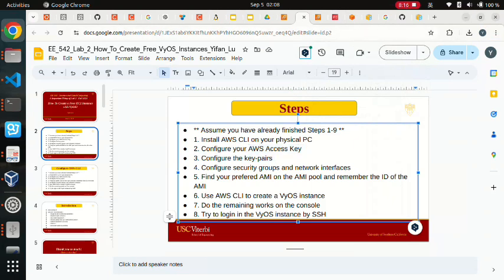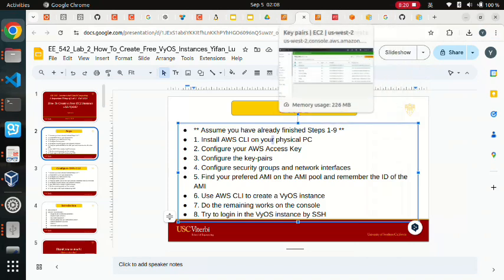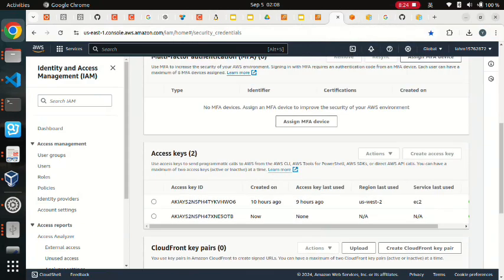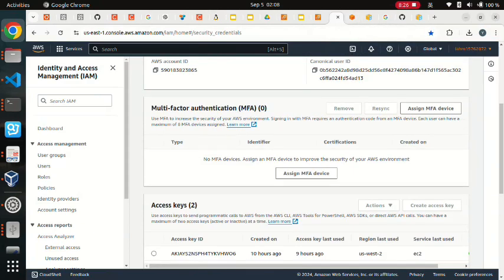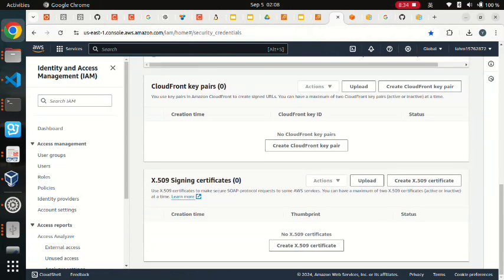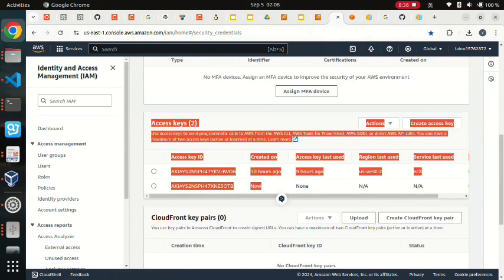So firstly, I think we should configure the key first, and we can just click our username and go to the security credentials, and we can find the access key here.